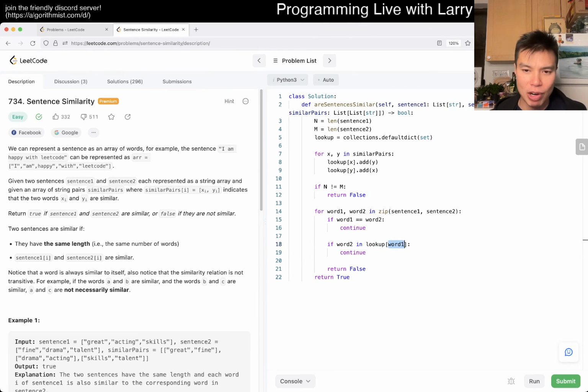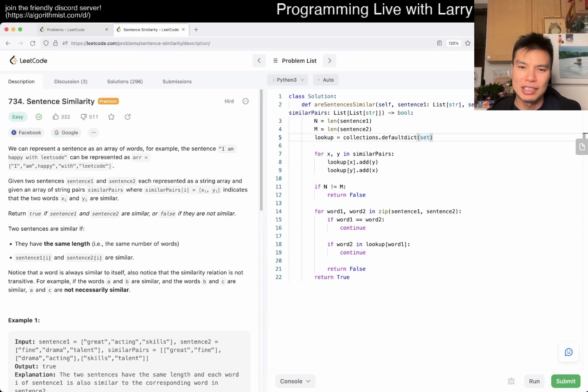And word 1 as well is only used once to do the lookup, so all of this is going to be linear. In a similar way, each word in a similar pair will only be used to create a hash twice, once here, a second time here, and so forth. So this is linear as well in the size of the pairs.